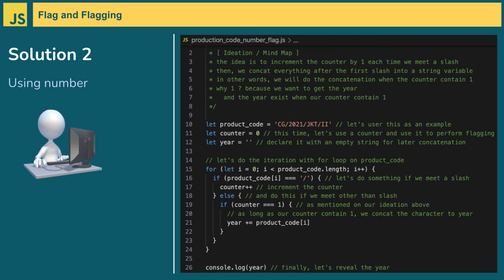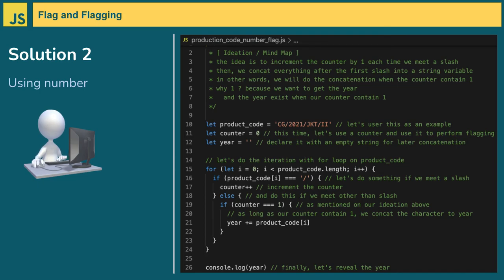So later on we will try to figure out how to get the city of production and also the quarter. But let's try to get the year first. Okay, I will change line 11.